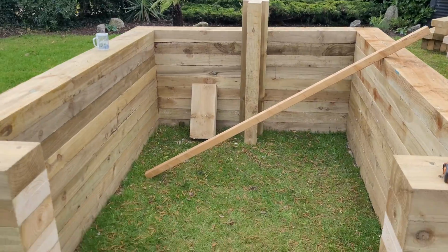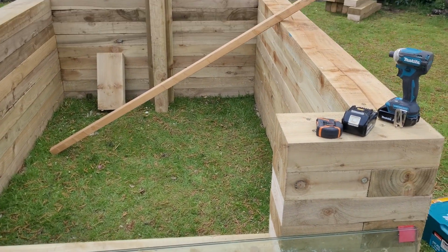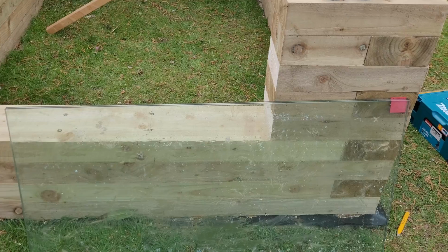Right then, guys, so yeah, everything's cut and built. So let me spin you around. So that's the window hole cut. There's one more layer to go on, but that's the copings, so obviously they're not going on just yet. And the glass is going in now.